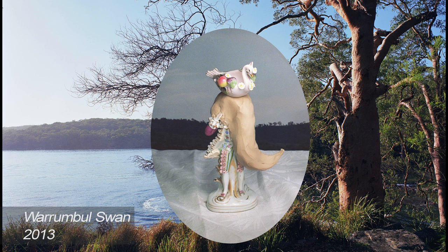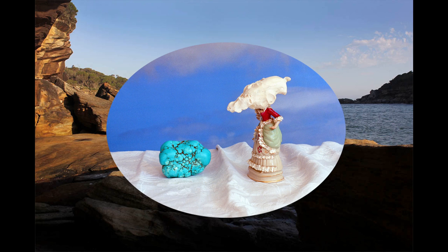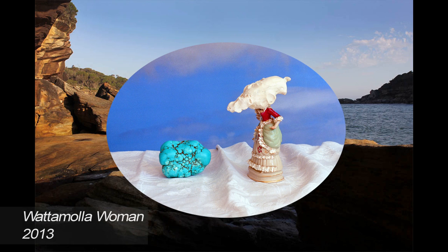I was looking for landscapes that were a kind of housing for these figurines — a visual pun, perhaps. You would find something in the landscape that could play off the figurine in terms of color and form, so there was some sort of visual relationship. I was looking for those things but I didn't know how they were going to come together.